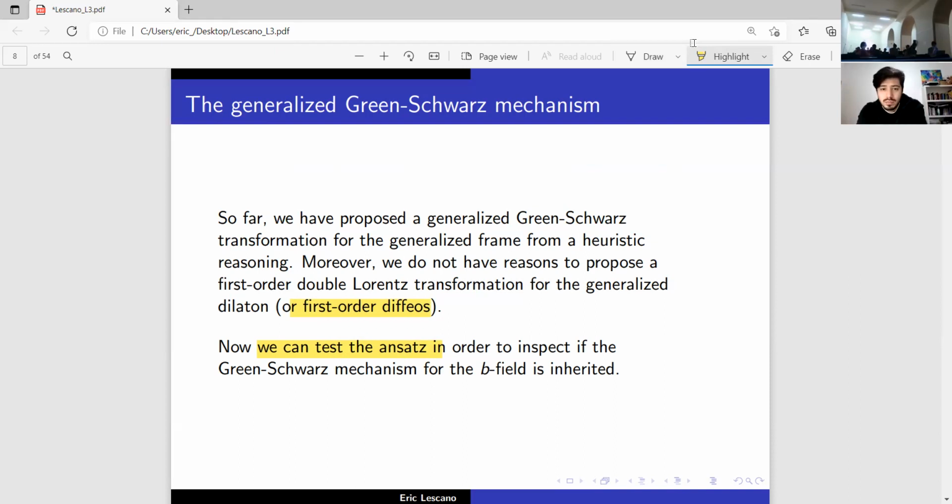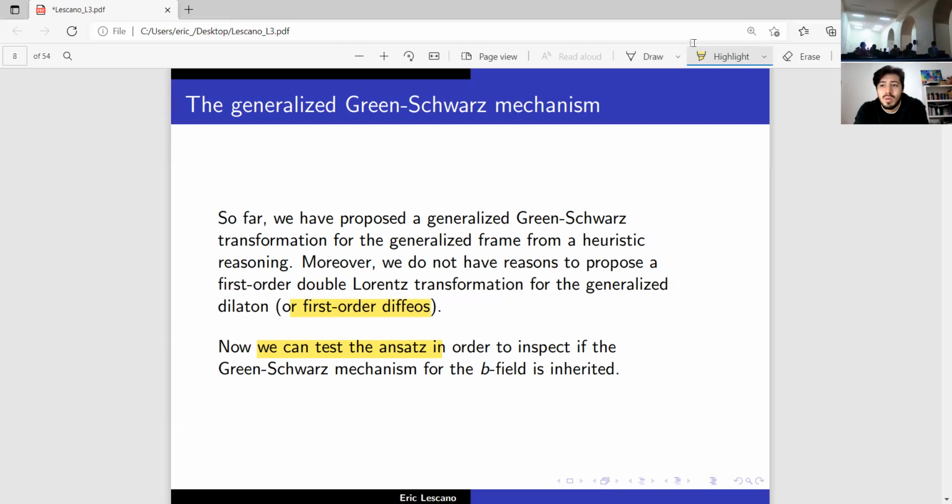Yeah, sorry. I was just wondering, is there a different way to think about this transformation? I mean, as you say, here it's sort of heuristic because you know what you want to get, but is there some geometric perspective on this, or some other perspective, that if you woke up one day and thought about it, you would get exactly this kind of transformation, not knowing about Green-Schwarz?